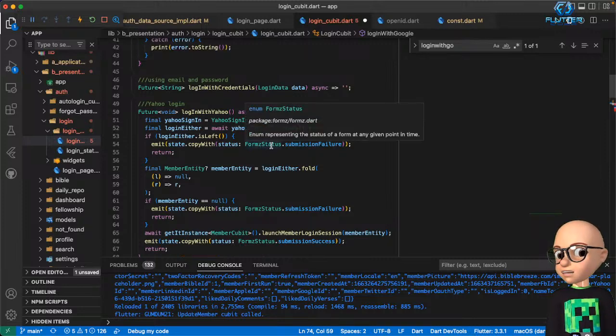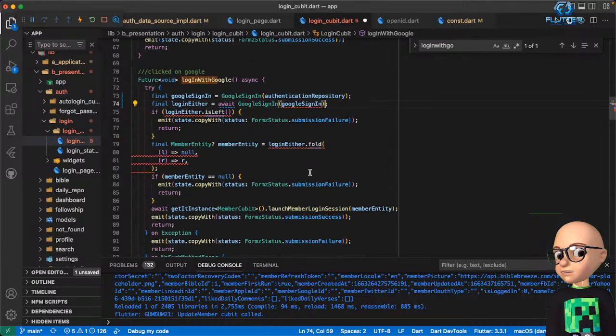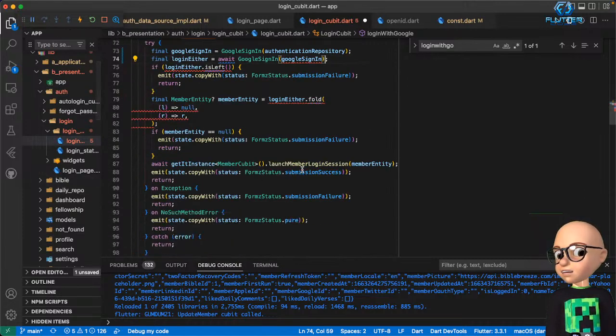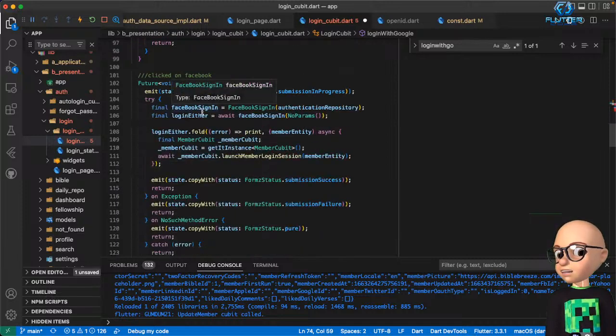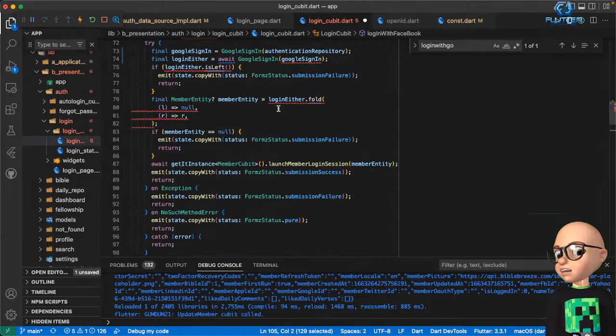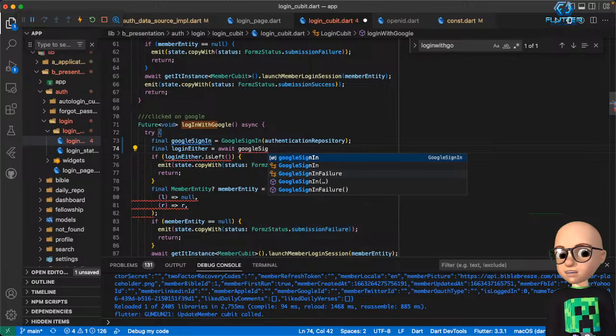It's been a minute since I've done some of these. I'm trying to connect it to the DDD. That's what this is. This is all DDD. Should be like that. Oh, I already called it up there. So we're going to Google sign in.